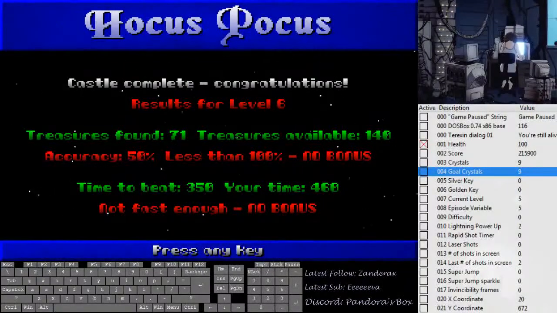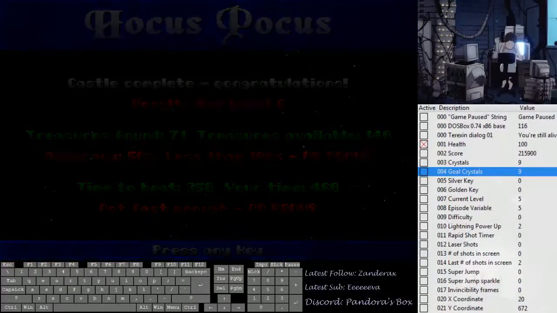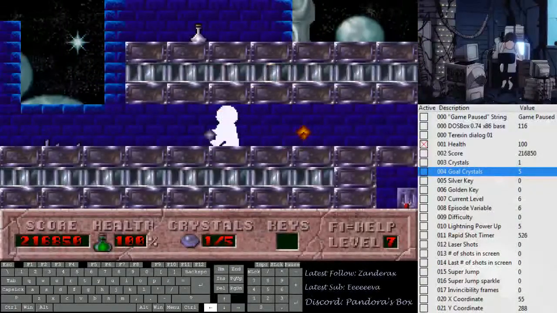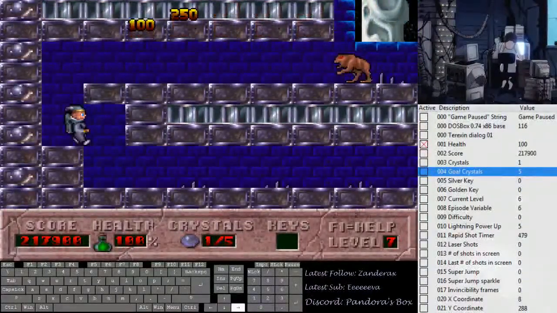Okay, level 7. On easy it's just hold up. We only need rapid, nothing else. Just hold up, drop down, grab this crystal, and go for this shortcut.